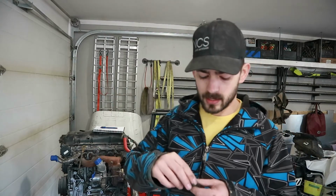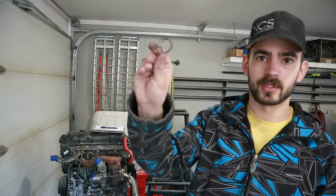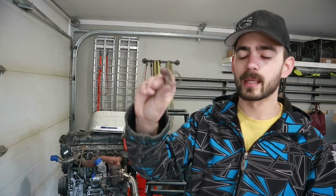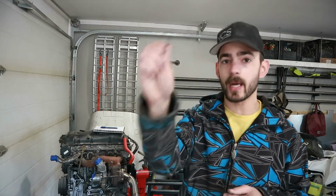So a couple things we learned. One is the elbow thing. The other is on the oil return line. There's a short section of rubber hose, and it's held on with these kind of goofy, stock style double wire clamps. And then they normally have a bolt in there. These are 30 years old and they're all seized and they are garbage. So I need to buy a new set of these.